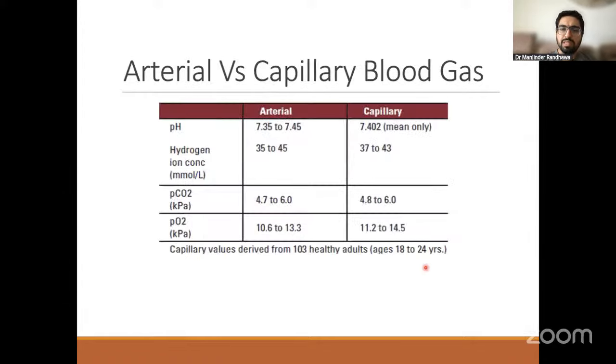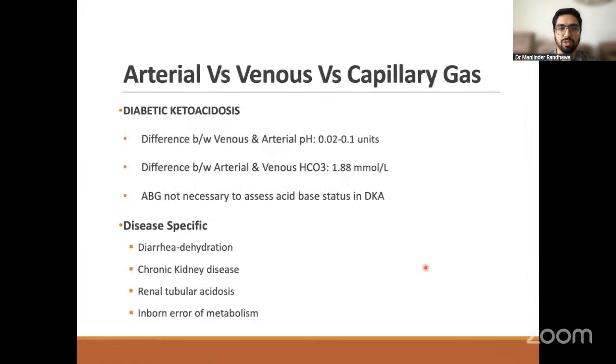So then comes the capillary blood gas. If you are unable to do an arterial blood gas, like in neonates or in young patients, that is where you can substitute it with a capillary blood gas. Capillary is closest to artery, and this is when the sample is taken properly. So you've warmed the limb, you've done a good puncture, and there is free flow of blood. That is where capillary blood gases come close to arterial blood gases, and you can use these in place of arterial blood gases if those are not available to you.